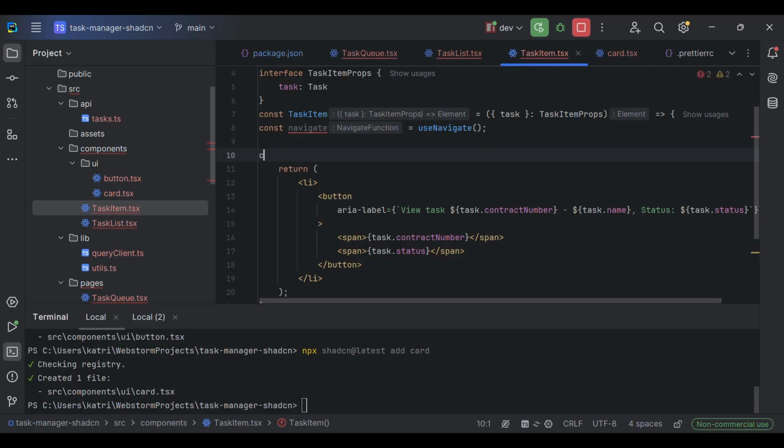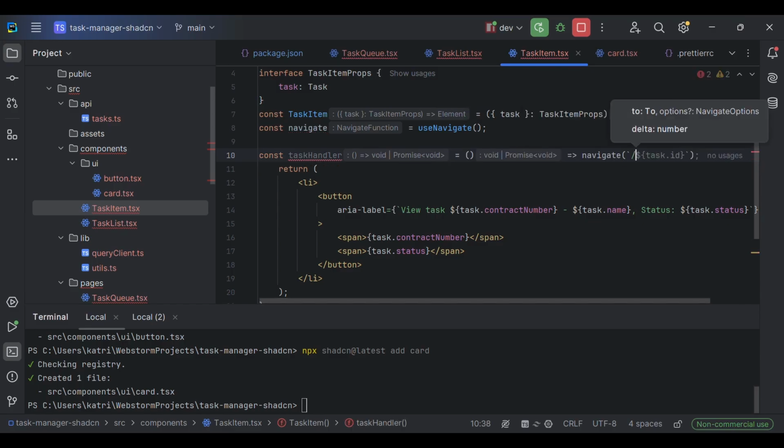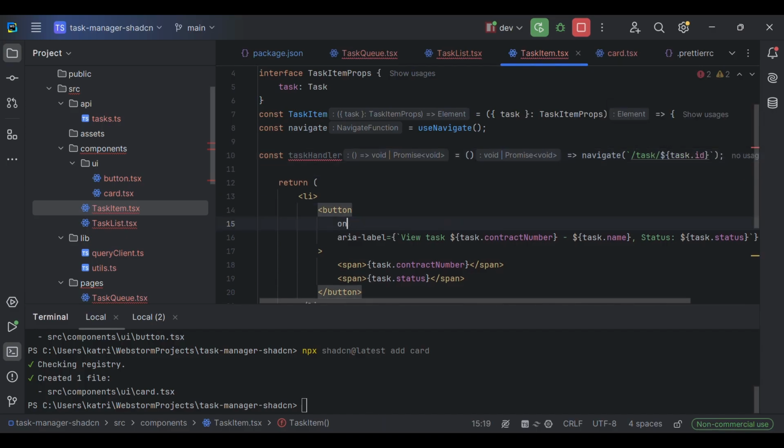And for example, we are going to create a task handler, which is just going to navigate to the task page. And here we are going to add onClick.